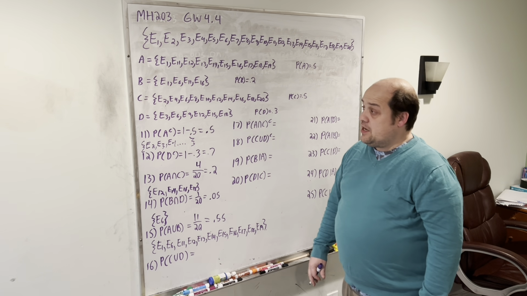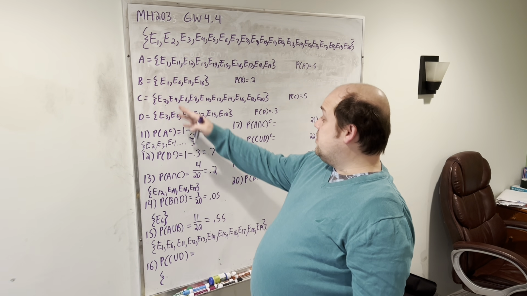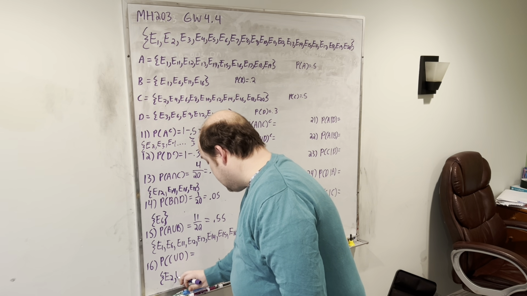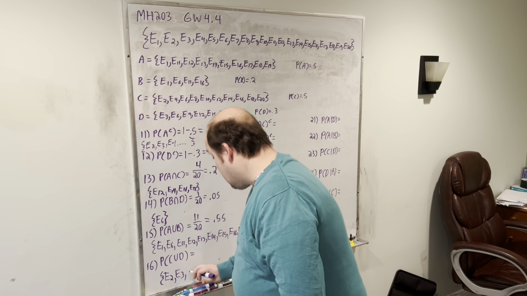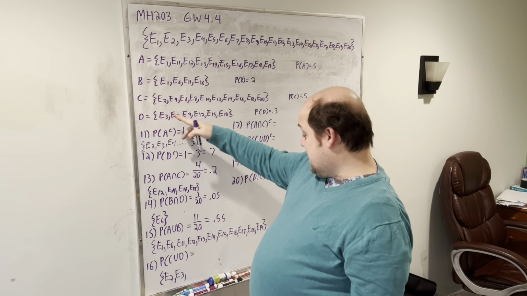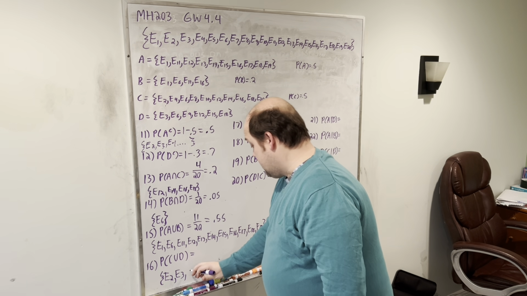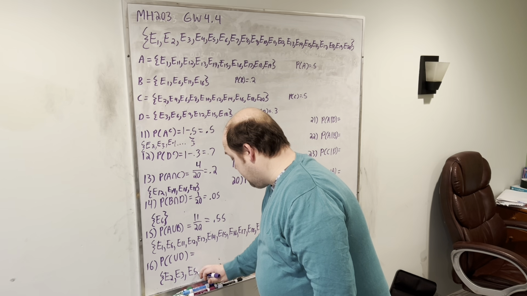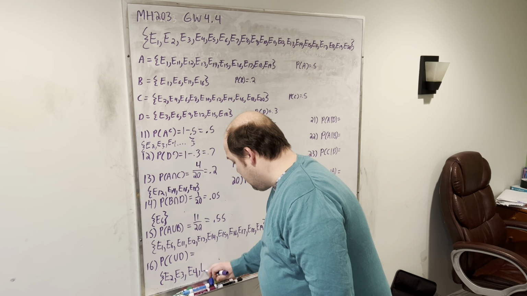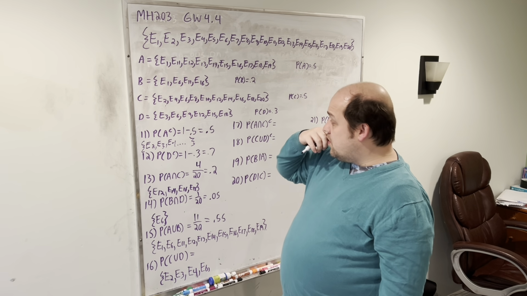When we go to do C union D, same idea, start at the lowest event number that you see in either set. E2 I'm going to include. The next lowest I see is E3. I don't double count it. E4, I'm sorry, it's only in set D. E4 I see. I don't see E5, so I skip E5, sorry. I do see E4, I don't see E5, so I go to E6. Again, I'm not counting it twice, I'm only counting it once, even though it occurs in both sets.